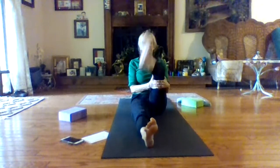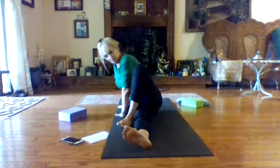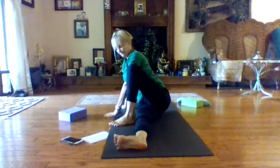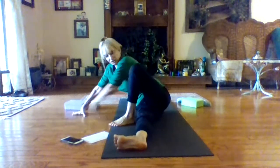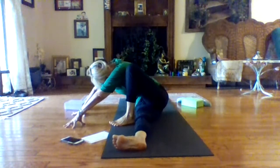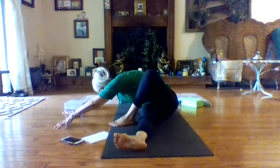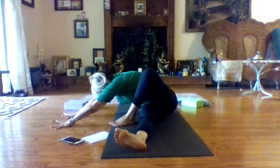Left leg pulls in and up. In, up. In, up. Step across. Pull up. Turn to the right. Onto the right hip. As you reach forward, you're going to take that left hip down and reach to get into the body, into the stretch.